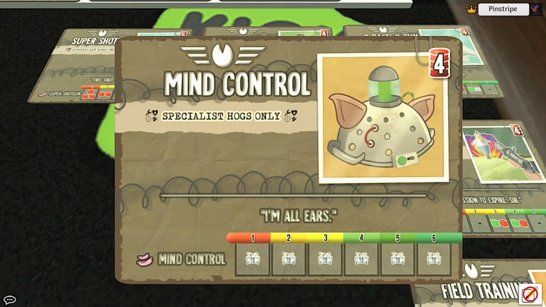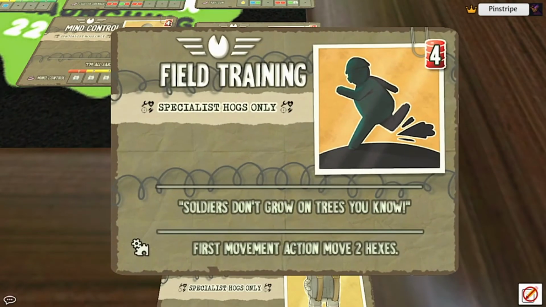It's also worth noting that stun tokens work in the same way as they did in the card game, in that the pig who is affected by the stun cannot do anything until the stun has been removed, which in this case requires 1 action point to remove said stun. And finally, field training costs 4 swill and it allows the first movement action to move 2 hexes forward.